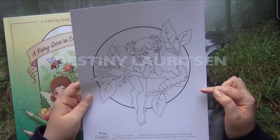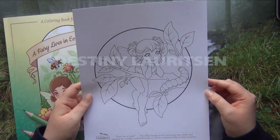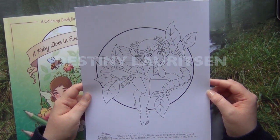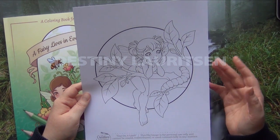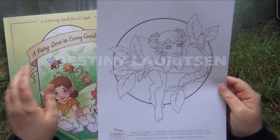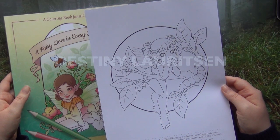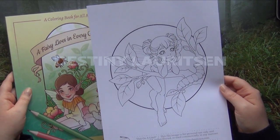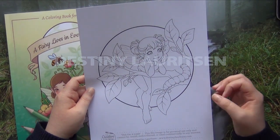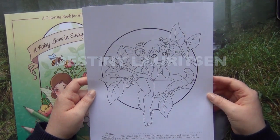I actually would love to color this image still this month, because when you color this one until the 28th of April, then you have a chance to get featured in her next newsletter. And I believe that she is quite new. So there are two books out. This is one of them. The other one is a mermaid book, which I will feature in my May coloring bag because it's mermaid. I absolutely love her, and she needs some support. So just check her out.